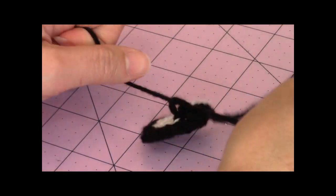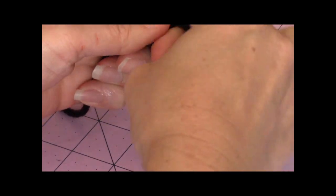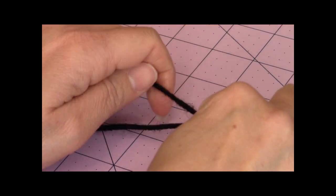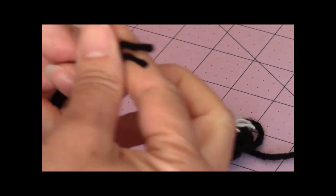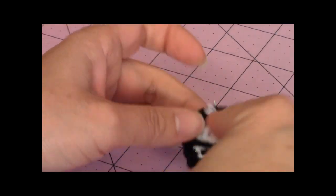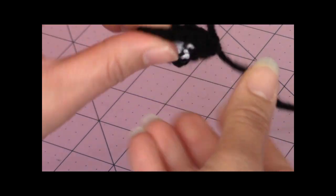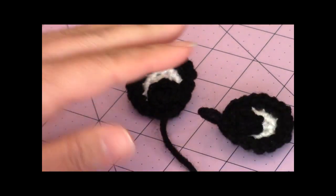Then when I'm finished sewing the pupil in place, I just tie a knot on the back with the two loose yarn ends for the black yarn. And I tie several knots, and then I just trim the loose yarn ends. You want them hidden for when you sew the eye in place. So all of the loose yarn ends are kind of tucked into the inside, and then the eye is ready to be sewn onto the dog.